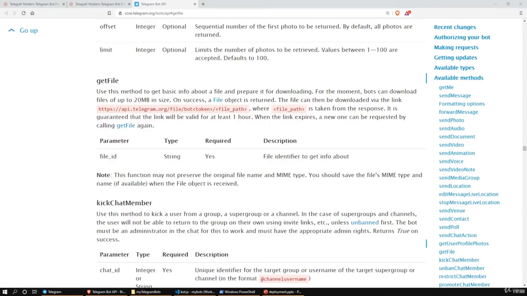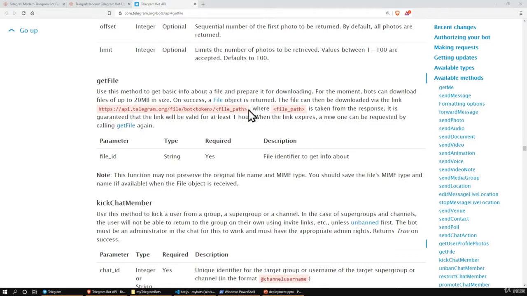In this video, we will learn how to generate a personal downloadable link with our bot for photos and documents. So if we head over to Telegram's bot API page, you'll notice that there is a method called getFile, and this getFile method allows us to enter the file ID, and when we use the API, it returns us a file path for the file that we have just sent to it.